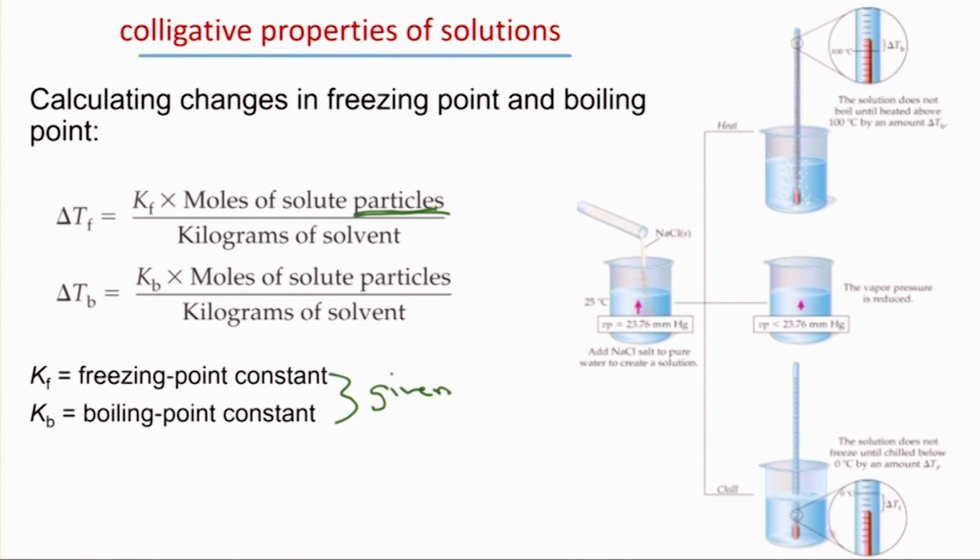Let's look here at what happens. Here's an example where we're adding sodium chloride. Normal water at 25 degrees Celsius has a vapor pressure of 23.76 millimeters of mercury. As soon as you add the salt, we have decreased the vapor pressure. When you heat this, it's not going to boil until you get to a higher temperature. So when you get to 100, it's not going to be boiling yet. You have an additional amount, that change in temperature boiling. So the temperature it boils at is now greater than 100. We've elevated it. Now, if you are chilling this, you are getting this cold solution.